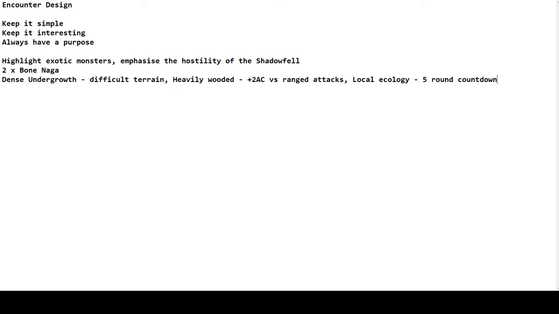I think that's it. That's really all I wanted to cover today. We are pushing nearly an hour again. So to recap, for encounter design, have a purpose for your encounters. Usually a narrative one, just to forward the narrative or to have an interesting narrative beat, or allow the players to have a moment of cool role playing.